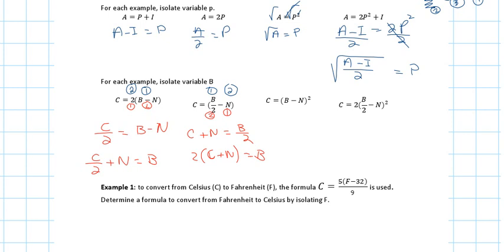Okay, how about the b minus n squared? If you're doing regular BEDMAS, what do you do first? B minus n, and then square. So if you want to get rid of, what do you get rid of first? The square, and then this, yes? All right, so let's do this. So what's the opposite of square? So it's going to be the square root of c equals b minus n, yeah?